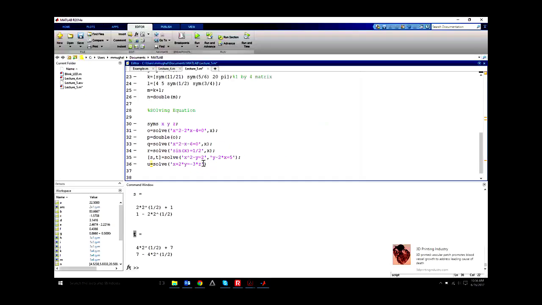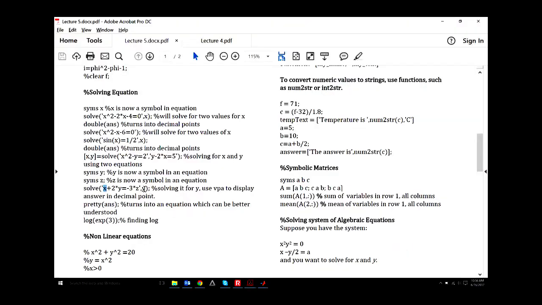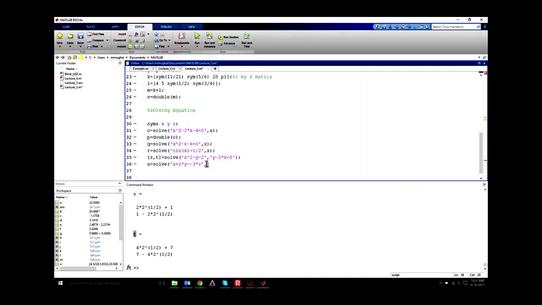Okay, again, now we have to tell MATLAB what we are solving it for. Are we looking for the value of x, the value of y, or the value of z? Looks like they are trying to solve it for y. Okay, and then we want the answer to be displayed in decimal point. We'll get to that later. First, we get the answer. We are solving it for y, so I say y. Remember, we were solving it for x before, so we had x there. But this time we are solving it for y. If you were solving it for z, then I would replace y with z.